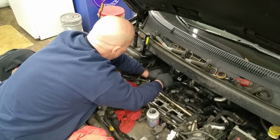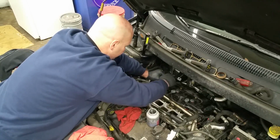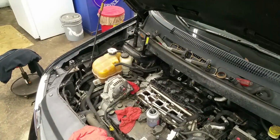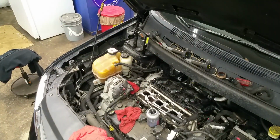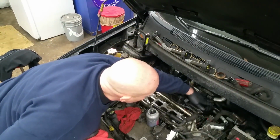Broke my other socket, spark plug socket. Kind of sucks because now I gotta keep doing this. Now, anyway, I'm gonna pause it because it's just quicker for me to get through this.